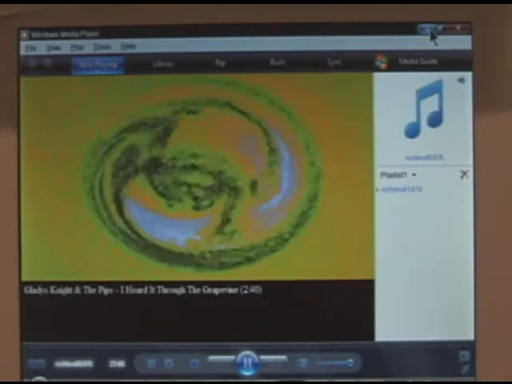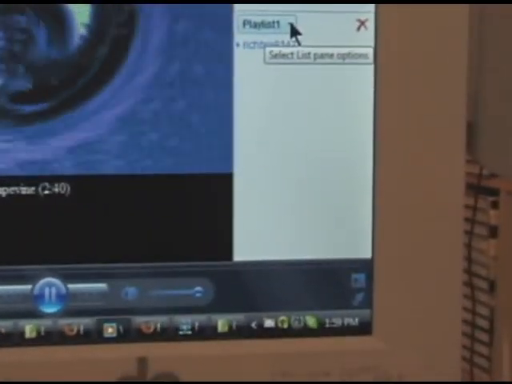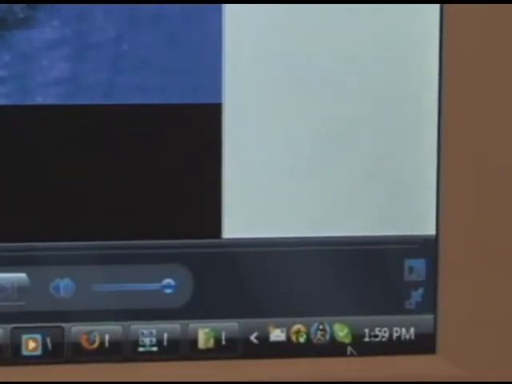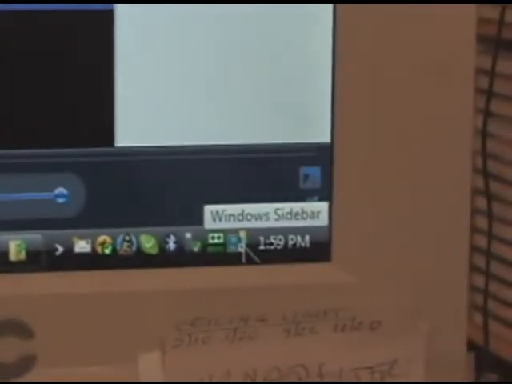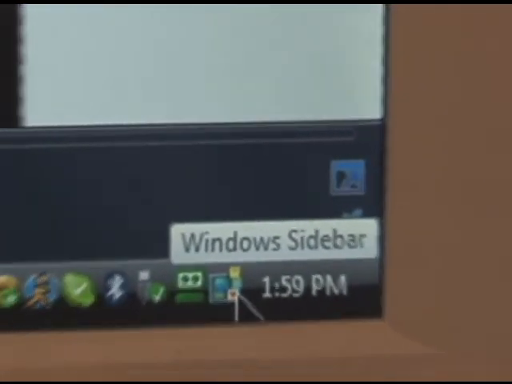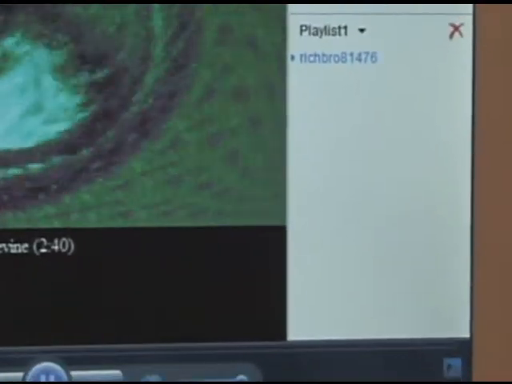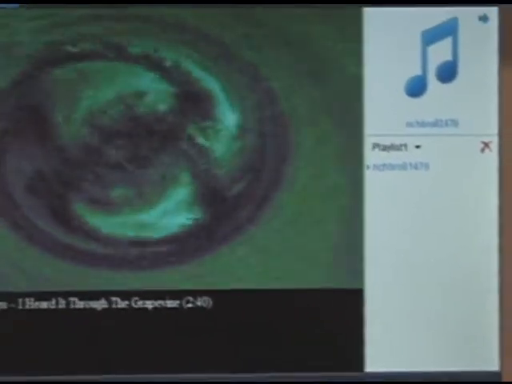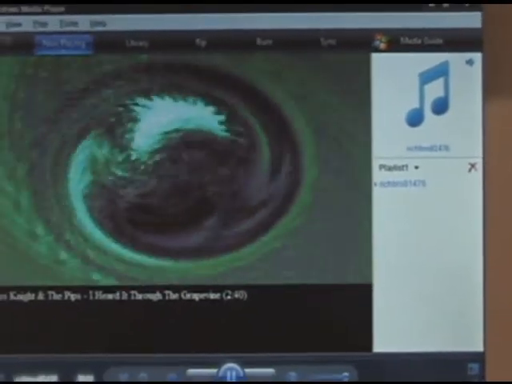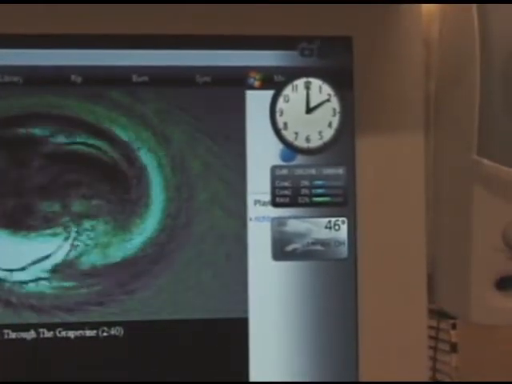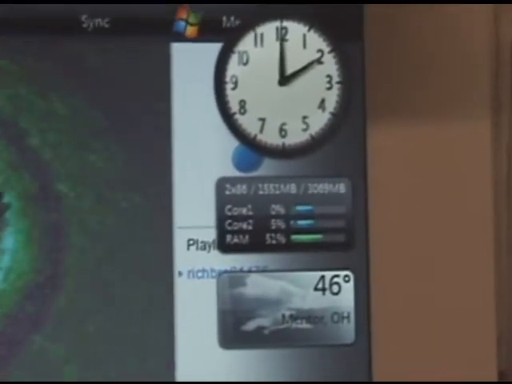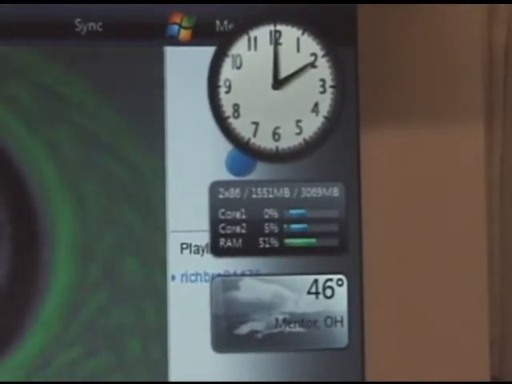Oh yeah, one last thing I want to show. Down here, we go to all these little icons in the taskbar. There's one over here that is really cool. This is something new now. This is called the Windows Sidebar. And this is one of the first things that I saw that's new in Vista that I thought is cool as hell. If you activate the Windows Sidebar, you get this. These are called gadgets, and they can go over any window or over the desktop.